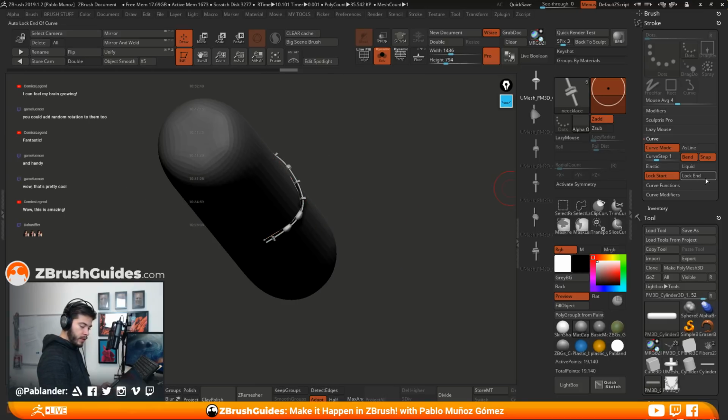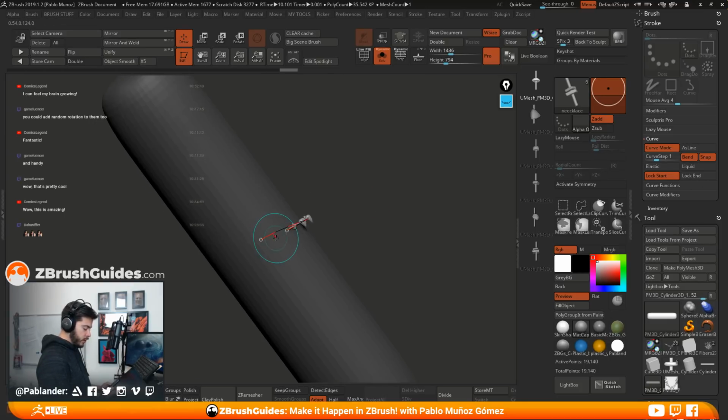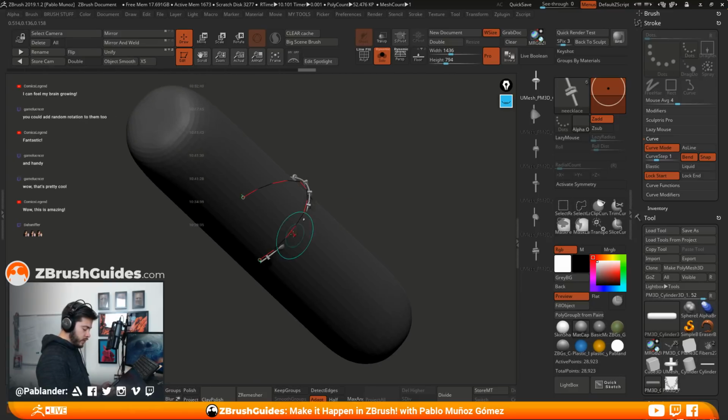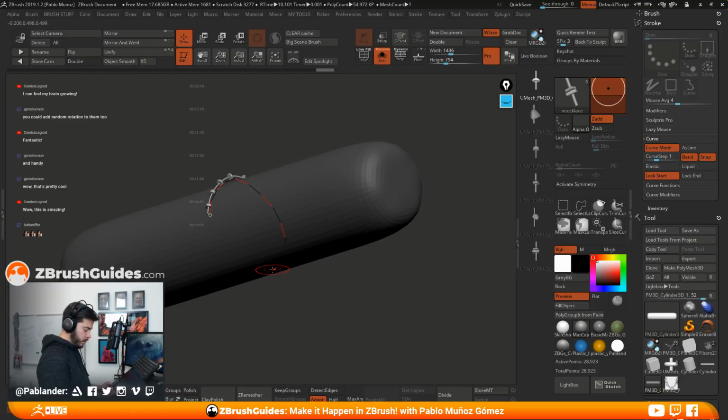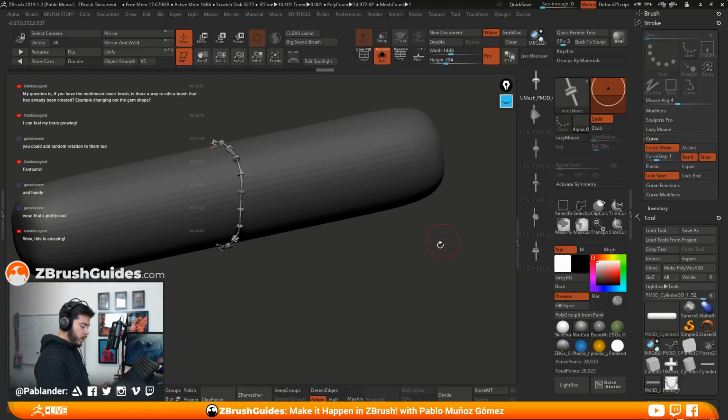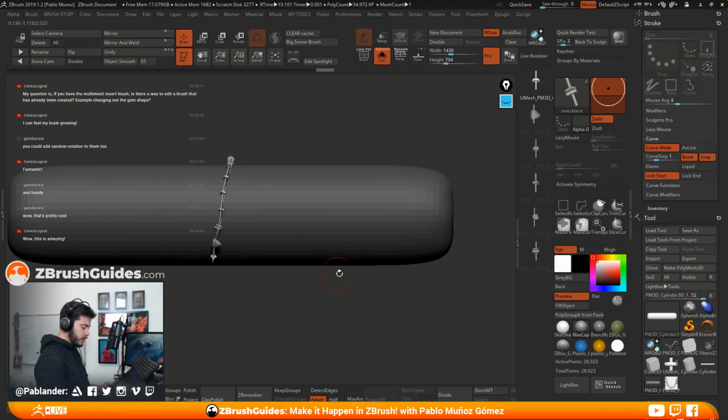We have the lock start and the lock end. Yeah, so you can just go all around manually, and that's a little bit tedious. It gives you control to do it, but it might be a little bit tedious. So one thing you can do is, let me undo all that.